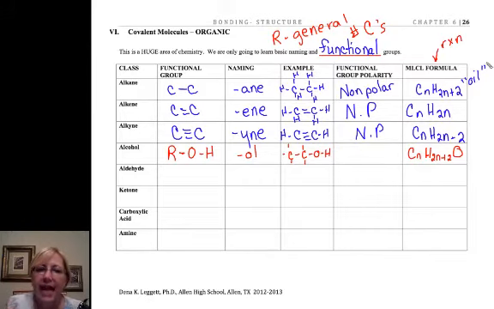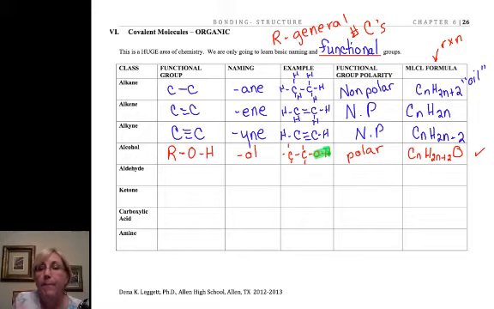You may be asked to combust an alcohol. Some students really like to memorize these molecular formulas. Personally, I would draw it out. I just haven't memorized them in this fashion, but that's up to you. Now, this group here, this alcohol group, now adds a polar component. So the functional group is polar.